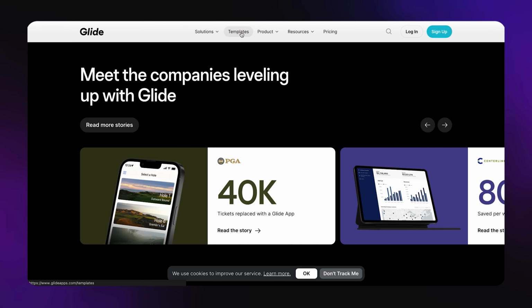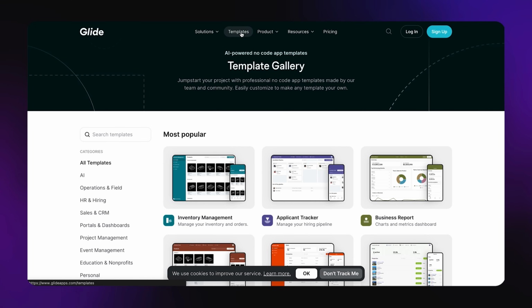So you could integrate with third-party apps. You can create multi-step actions based on, okay, if I click on this, I want it to update the database, then I'm gonna want it to send me to this page. They also have plenty of templates inside of Glide. So for the most part, you could just find a template that suits your needs. Also, like many of these other app builders that we're talking about, Glide has integrated some AI features as well that allow you to build things quicker.